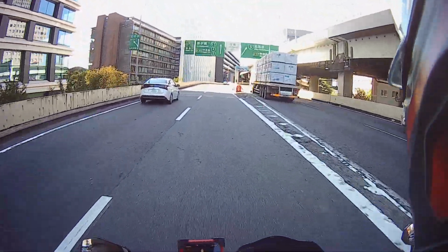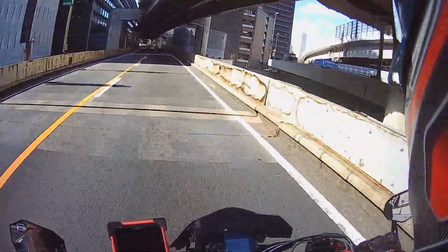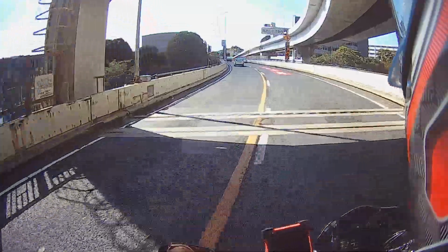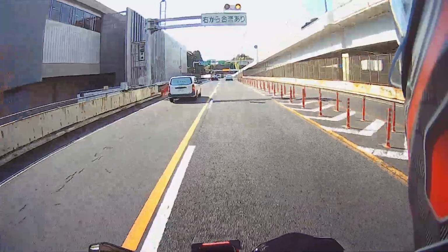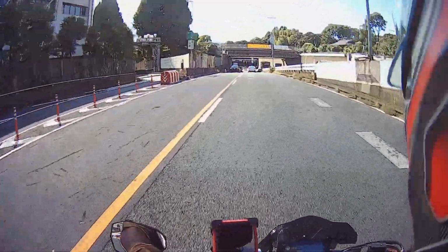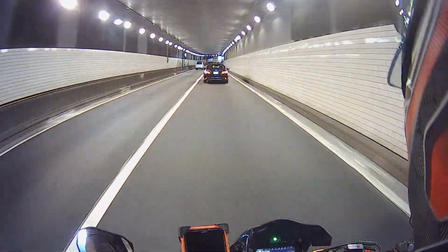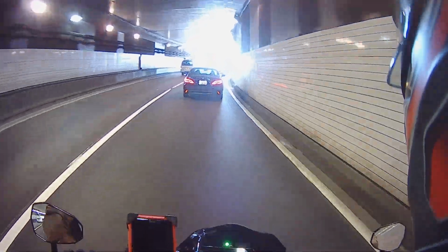Okay, and now we are heading to Kasumigaseki, which is the central government area of Japan. You'll find the Prime Minister, all the welfare ministers, all the big names basically, all around this area. And on our left is the Imperial Palace. Do you see that? It's really, really hard to believe that the Emperor is still living right inside there when you pass through it every single day. But unfortunately, they don't open up to the public as much as I would hope they will, since when they do open, it's always crowded and you have to queue in line for so long that I never actually had the chance to go in there yet.